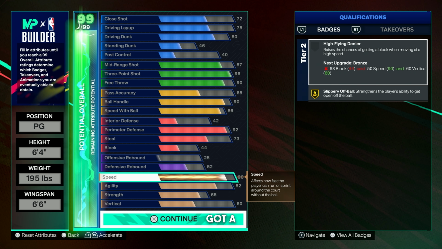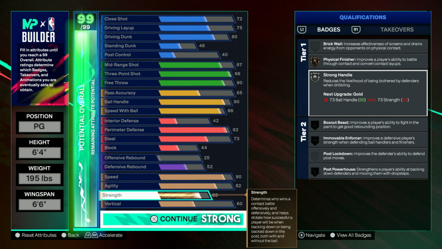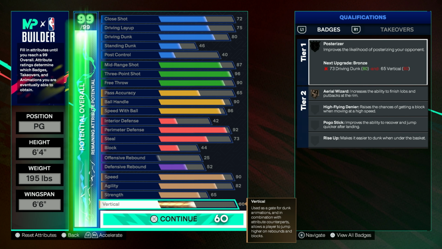Now moving on, you get a 90 speed, which is really, really good. You get an 82 agility, which gives you Hall of Fame shifty shooter, gold slippery off ball. You get a 65 strength, which gives you silver strong handle. You can also max one this, get it to gold, and you get a 60 vertical, which doesn't really give you anything.